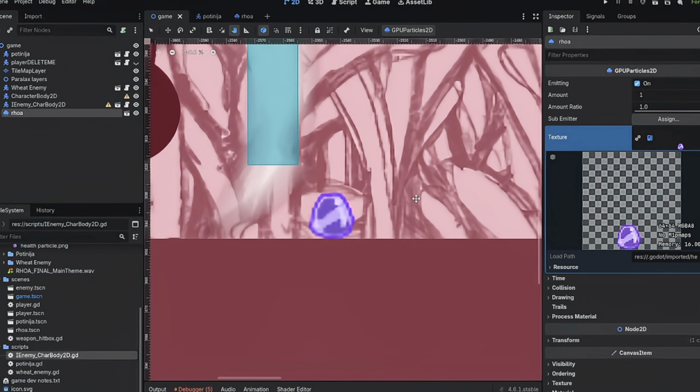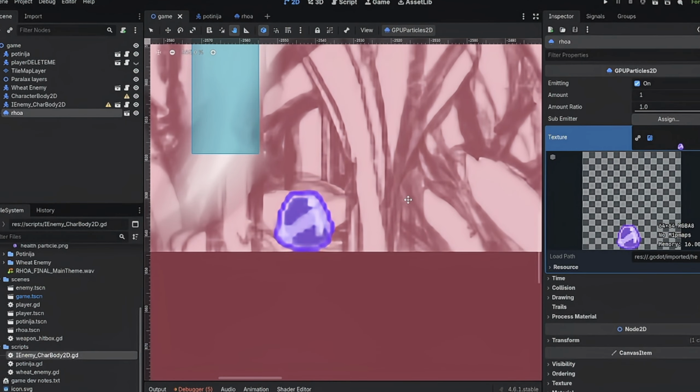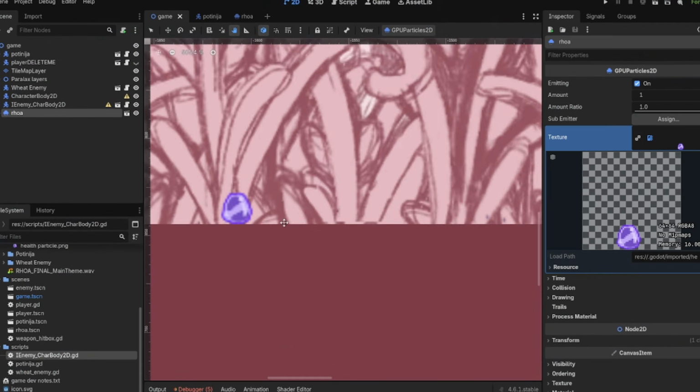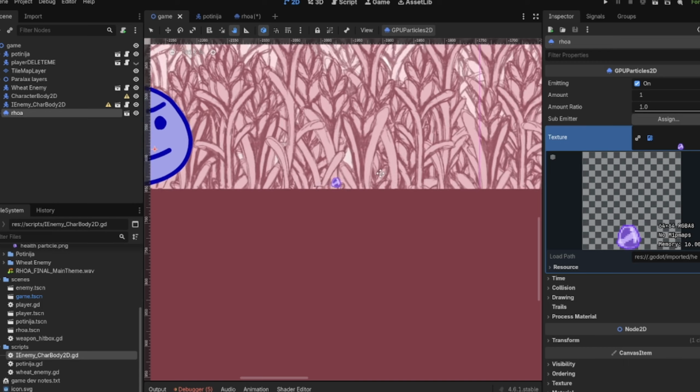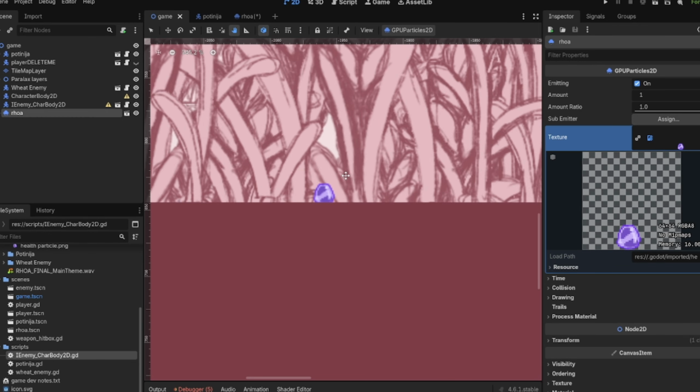Come to find out, the bouncing problem is not really a problem with the bouncing at all. What's happening is the rhoa is slipping through the floor before the collision can detect it, and then once it realizes, oh shoot, it's colliding, it just puts it back up in its previous position really fast and hopes that I totally didn't notice, even though I absolutely just noticed. So it kind of gives the appearance of bouncing. What it's really doing is falling over and over again.